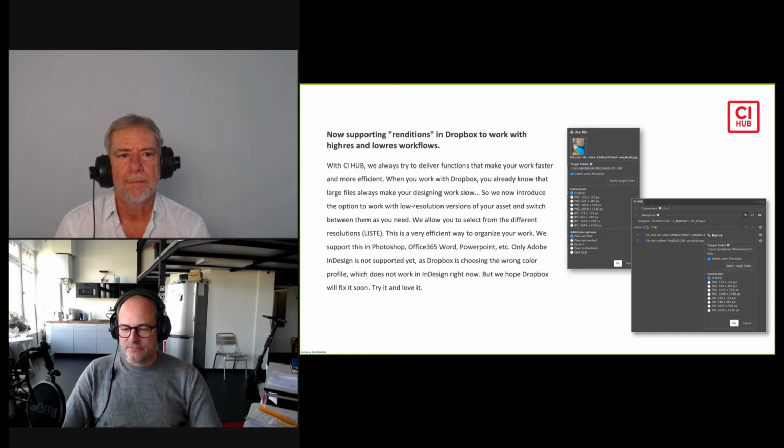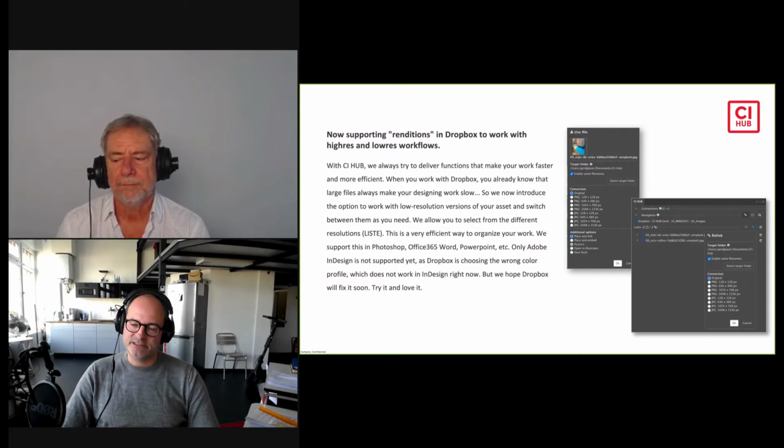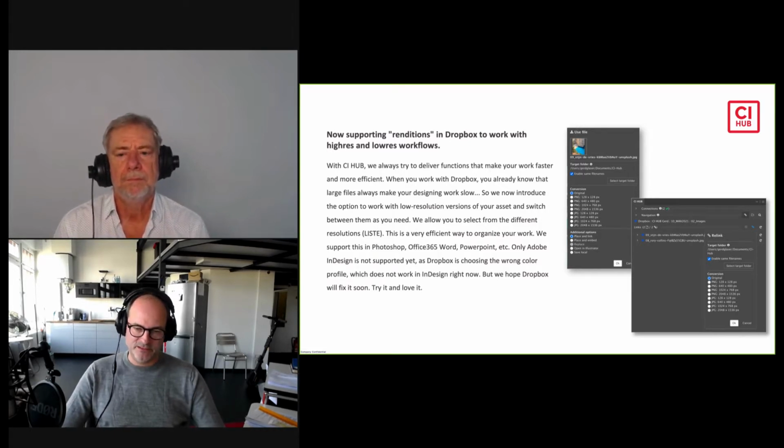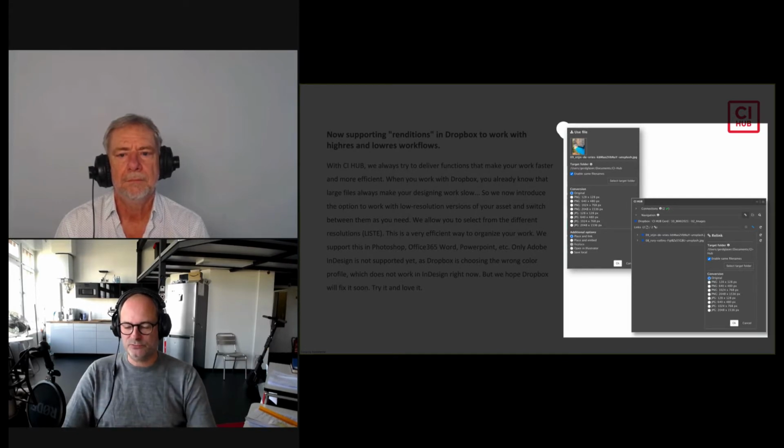As we get lots of requests from companies working with low-res and with high-res assets, they would love to see that option also in Dropbox. The development team made a huge effort and implemented the ability that within all of the programs, except InDesign, you can now select different rendition types in different sizes to be used within your layouts or layers.